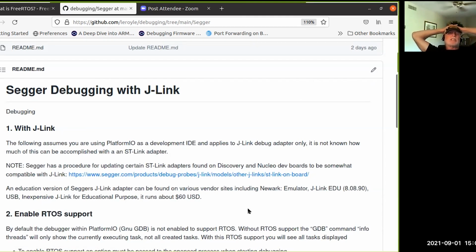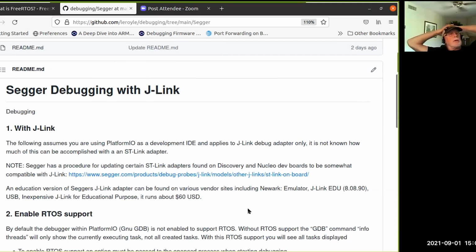The Segger J-Link debug module has a configurable upload and communication speed. That communication speed for an EDU module is limited to 30 kilohertz, I think it is, or megahertz. I think it's kilohertz. Anyway, it's limited to 30,000.